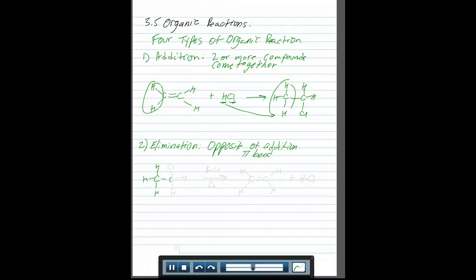So if you were to take that molecule that we just made, and then add some sort of base to it, we'll learn about this reaction, and you usually have to heat it. Don't worry about the reaction. I just want to show you an example. But what happens is you eliminate H and Cl, and you form a double bond. So that's an elimination reaction. Here's where molecules are leaving your molecule. I guess you can look at it like that. Since it's the opposite, 2 or more atoms leave your molecule.